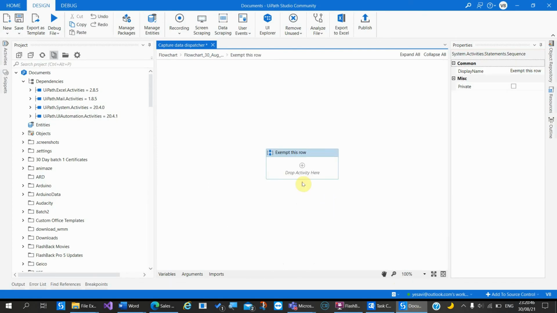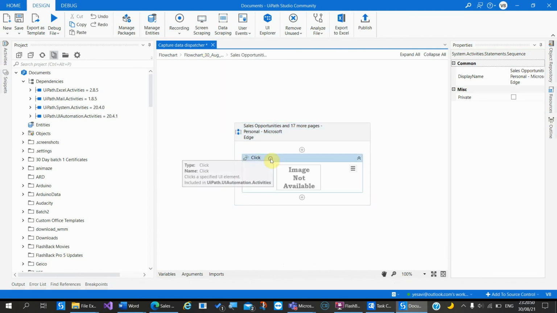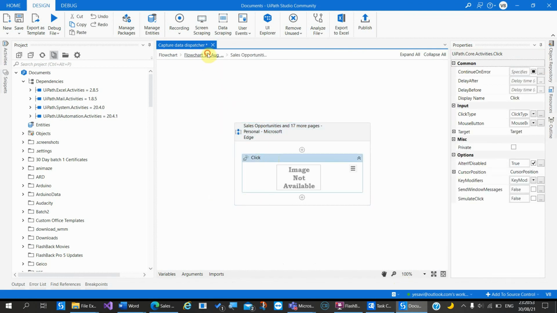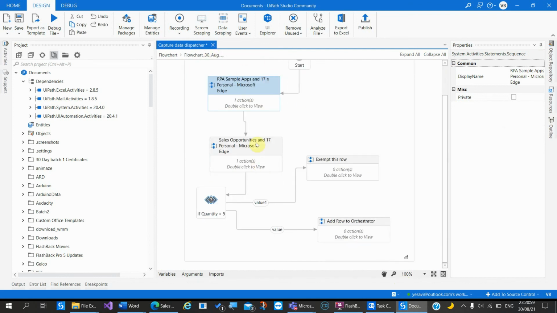This is a sequence, but there is nothing in the sequence, the template is available. Here, the click activity is available. This is an activity, but there will not be any code inside. It will give us the complete flow of what can happen. It's basically a skeleton, nothing else.